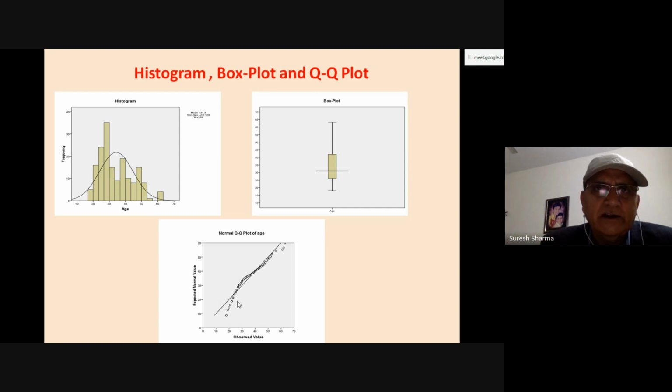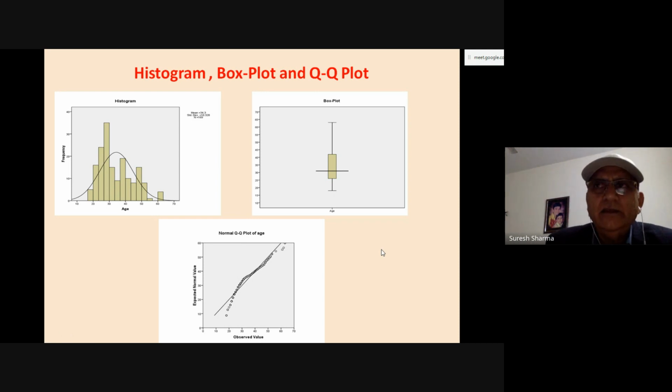For example, if there are 30 observations, you arrange the data in order, then the first observation will be 1/30th part of the data. Hopefully you will agree with me. Second will be 2/30th part of the data, 3/30th part of the data. So these circles are quantiles of your data, and this is a standard normal line. If your data had come from a normal distribution, all these points or dots should have been on this line. But there are deviations here, and here. That means data is not coming from a normal distribution.